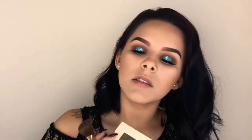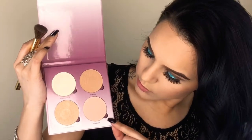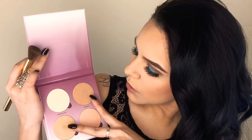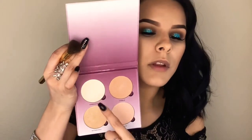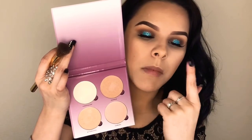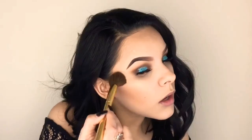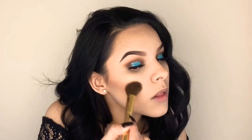I tried the highlight in this palette and didn't really like it, so instead I'm going to take the Sugar Glow Kit by Anastasia Beverly Hills. The shades are Marshmallow, Gumdrop, Butterscotch, and Starburst. I think I'm going to like Marshmallow the best because it's like a white highlight. The other shades I'll probably like better during the summer when I have more of a bronzy look, and this one is nice too going right over the blush. I'm going to take that same angled brush, clean it off, spray some Fix Plus, and pick up the Marshmallow shade. I haven't actually tried this highlight yet, so we'll find out together — there we go, there is that beautiful glow I was looking for.